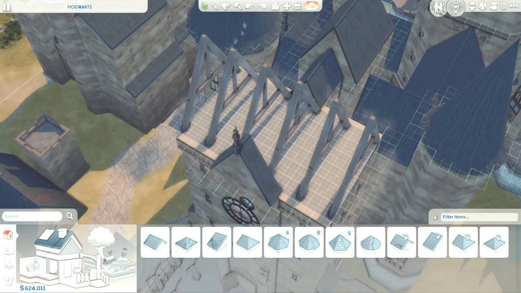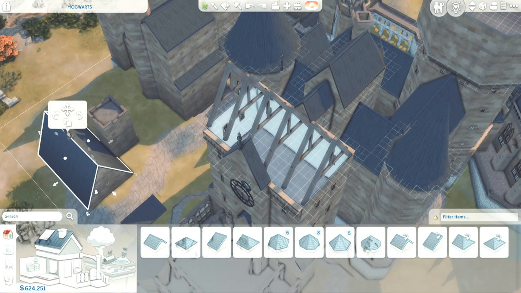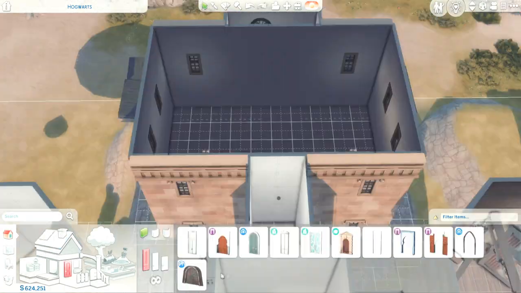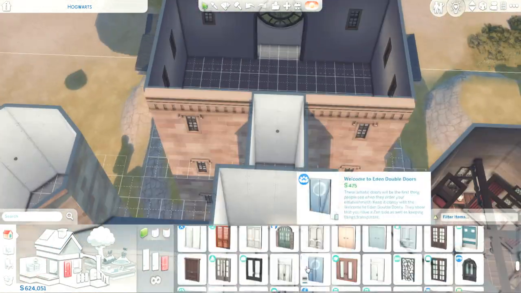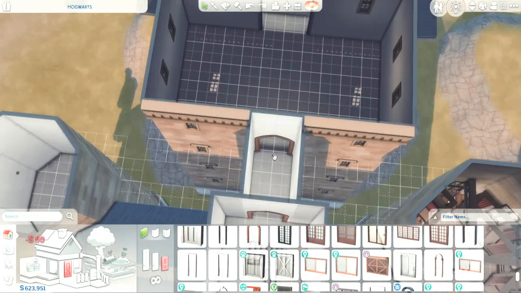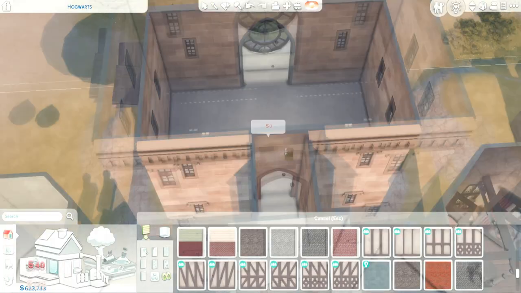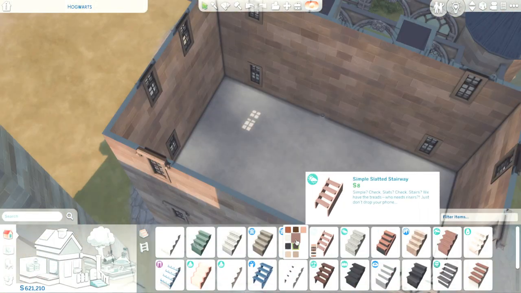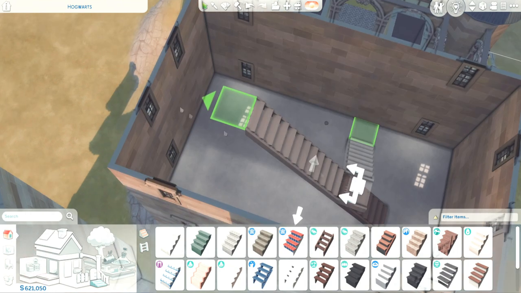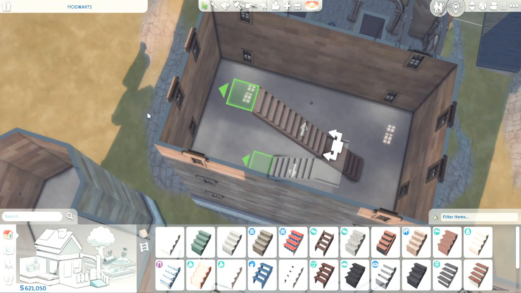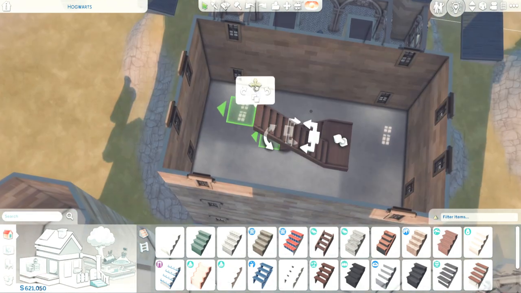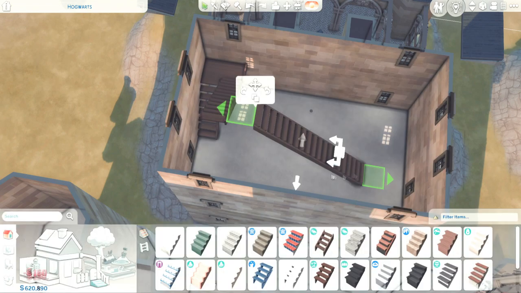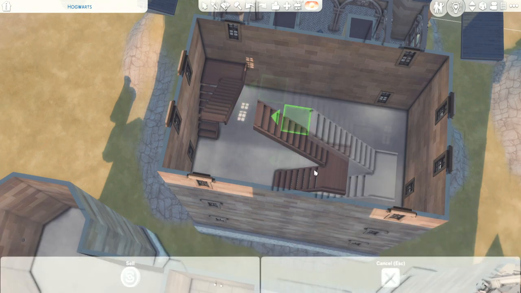But as you can see, we are now plopping in some of the items that we prefabricated. As I mentioned earlier, those trusses aren't really going to be visible in regular gameplay, but I like having them for the sake of screenshots and also for realism purposes, because realistically that roof would be supported by beams, so I wanted to include a little bit of that in this build as well.